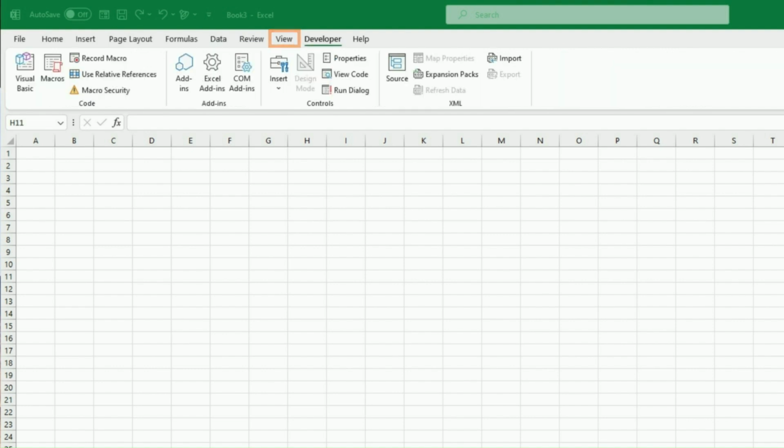As optional, you can have a developer tab, but I don't think you would have it by default. I just have it because I'm doing some Visual Basic. So if you see that under your worksheet, I mean that someone's been writing macros and doing some Visual Basic. And finally, you have the help.